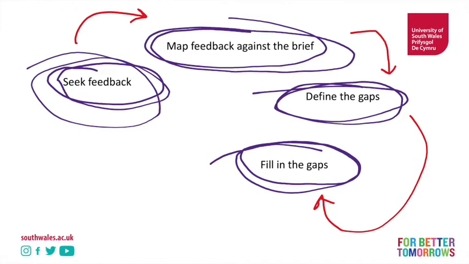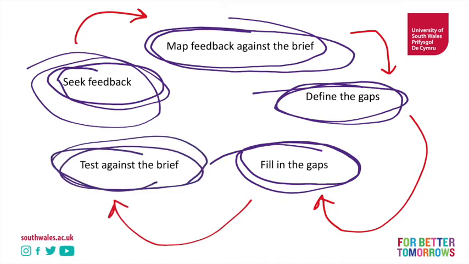Now, you can design the best outfit in the world, but if it doesn't fit the person it's designed for, it's absolutely pointless. So while something really small like fit might be what we consider a gap, it actually has a really big impact on our user. So once we fill the gaps in, what do we do?